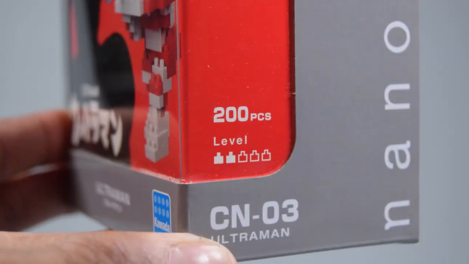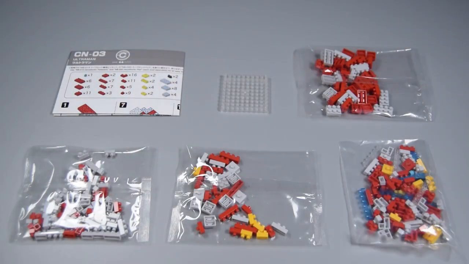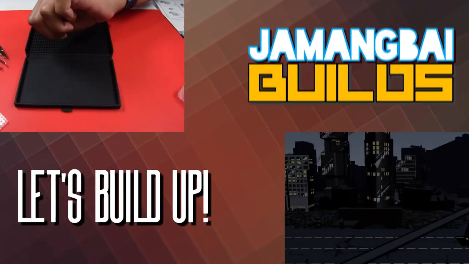Ultraman flies in at a 2-star difficulty with 200 pieces, and includes everything that you see right here. Let's not waste any more time, let's get these out of here and get started. Let's build up!